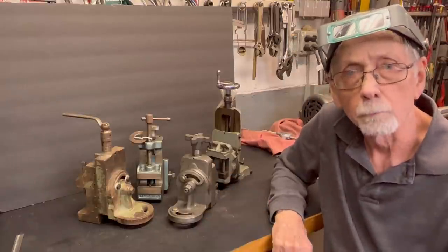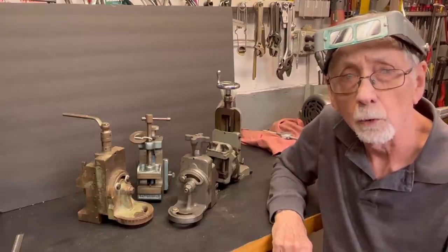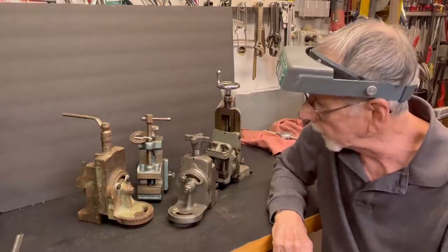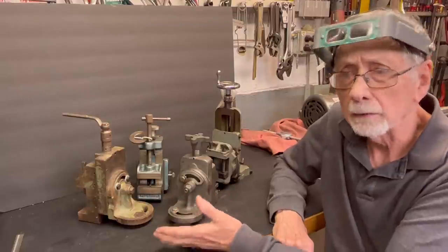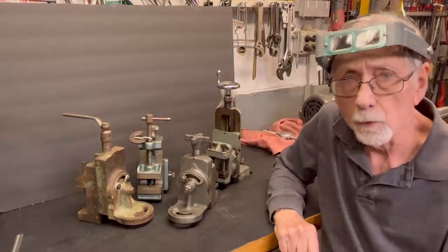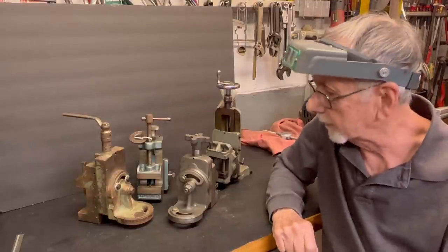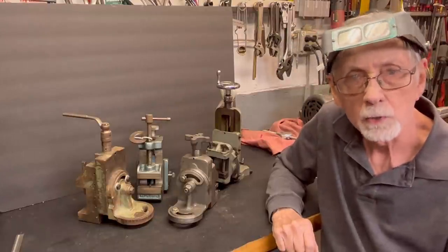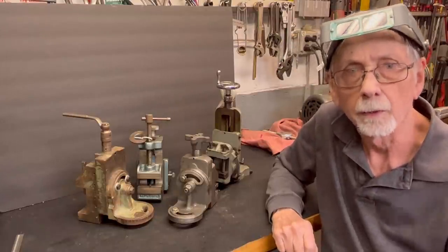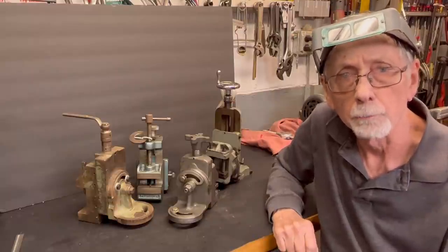There are four different brands, and I want to compare them and show you the different machines that they will fit or work on. Remember that these are not that great. It's never as good as a real milling machine like a Bridgeport, but it can get you by for small jobs, light milling, and so on, but they leave an awful lot to be desired. But let's take a look.